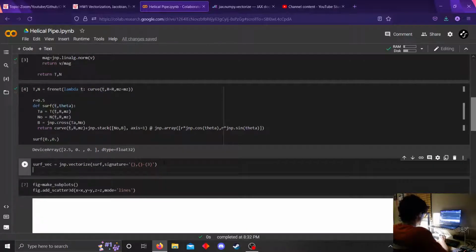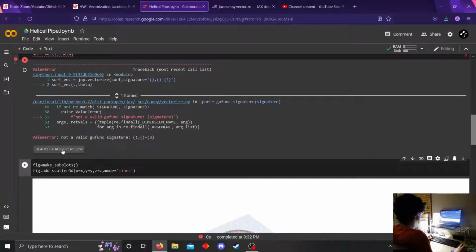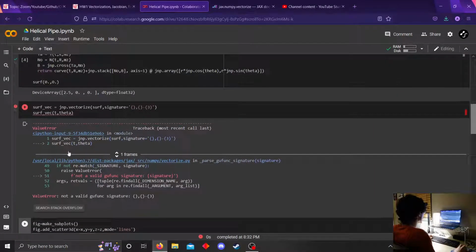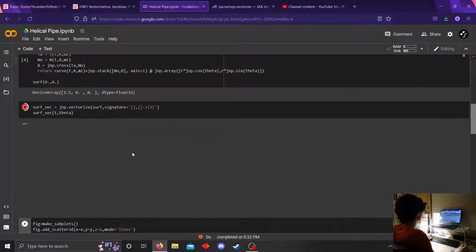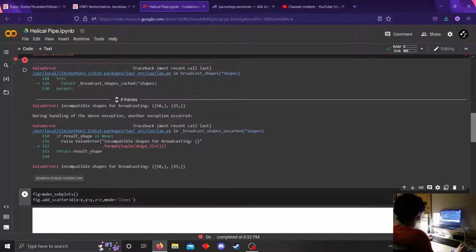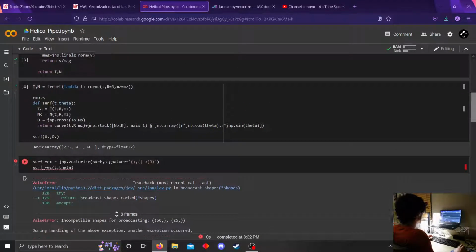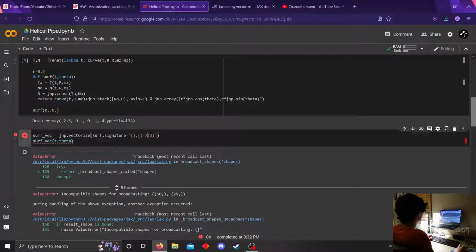Okay, so now if we run that surf vec with t and theta, we should get an error. Oop, we need an arrow here. Okay, incompatible shapes. Right now these t and theta aren't the correct array size.